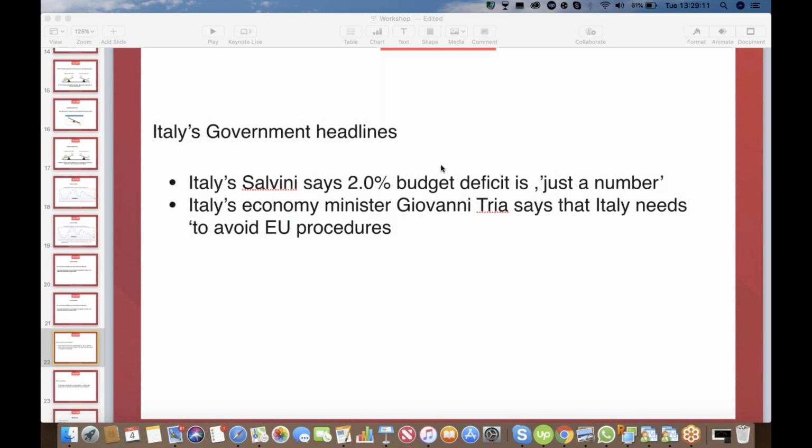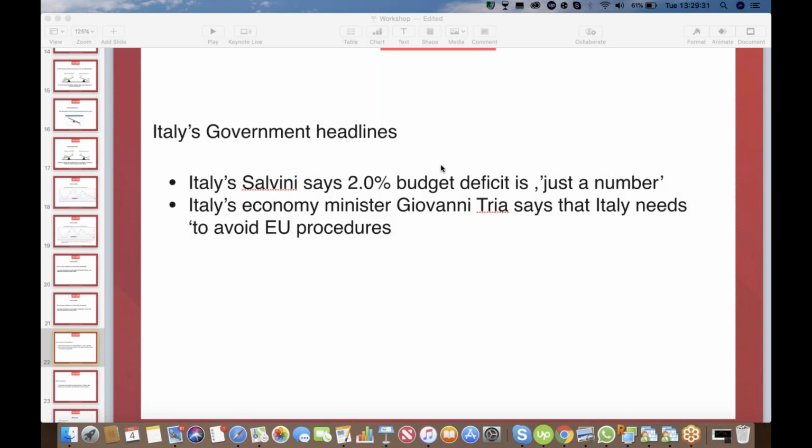The EU says, oh, but you're going to have to run your budget at a 2.4% deficit in order to do this. That's not good. Why don't you change your budget? Italy have said, no way, we're going to do what the Italian people want. We don't care what you think. And the EU has said, well, that's a big problem. And so there's been an antagonistic relationship between Italy and the EU.